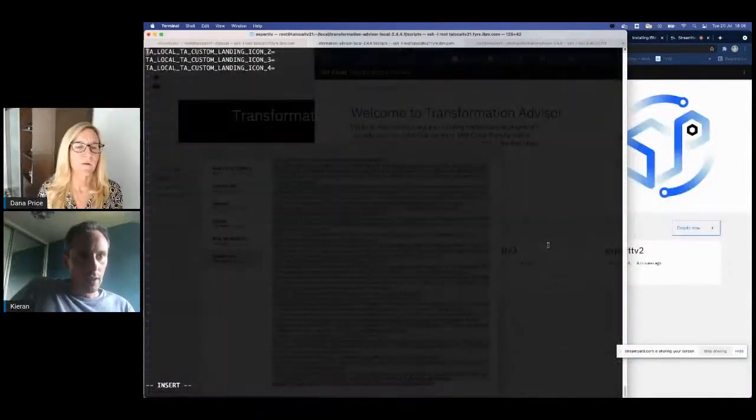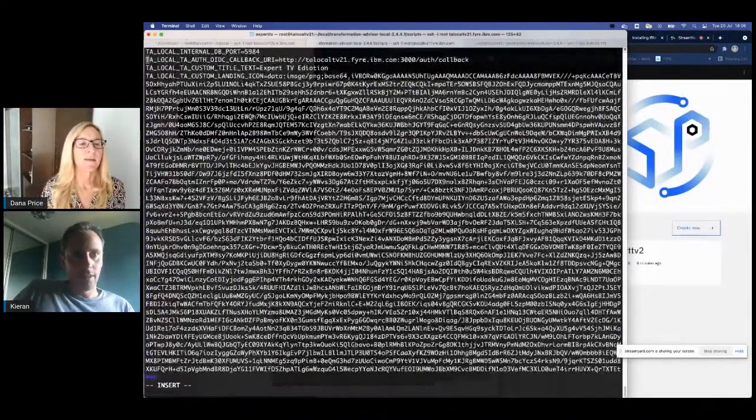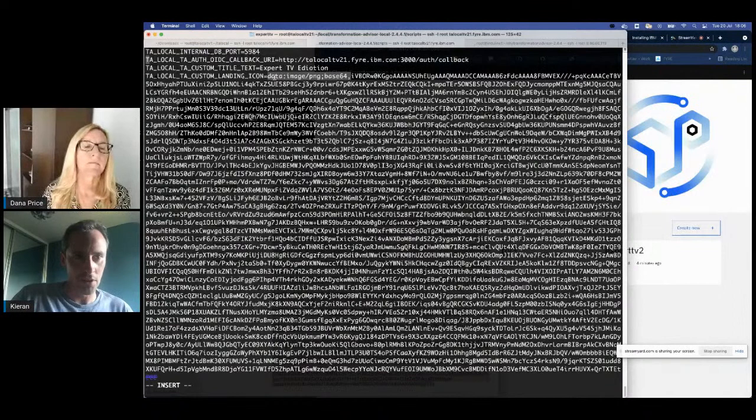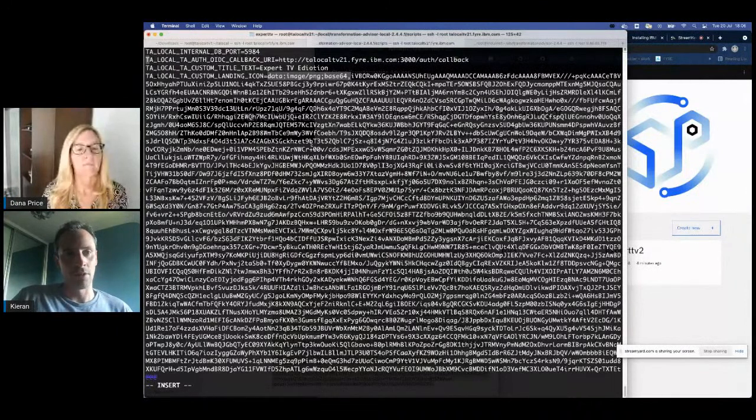So I actually put in all that gobbledygook as our icon value. Yes, you put in all that, and you need to add some metadata at the start. So you just say it's an image data:image/png, and that it's base64 encoded. Again, you'll see this in the example in the documentation, and then following that, you put all of that encoded text. And so that illustrates why we need the -w0, otherwise we'd have all the line breaks in here.